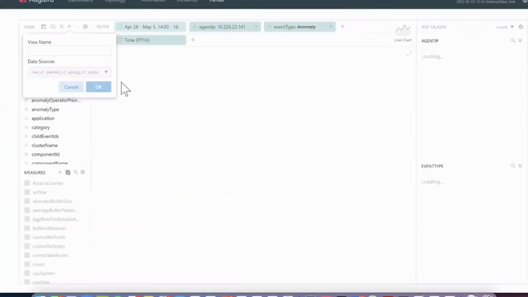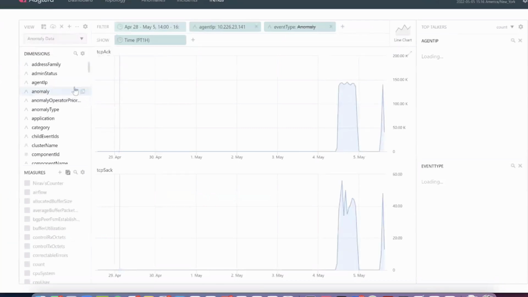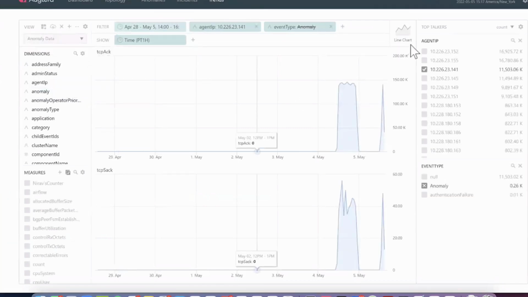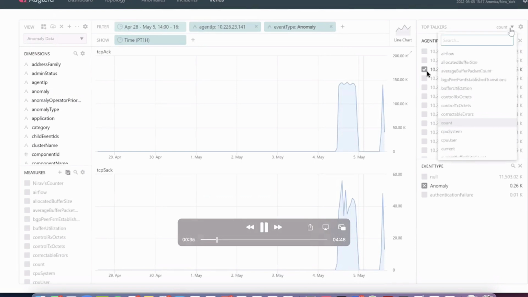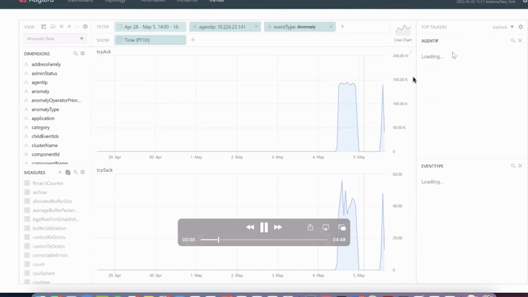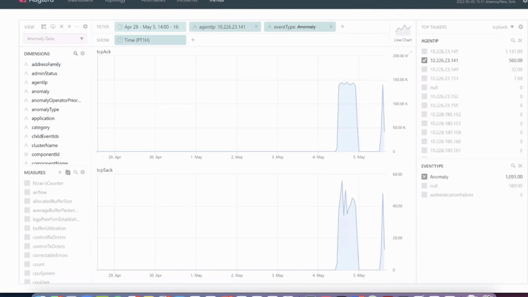Now, the operator wants to go investigate this anomaly because it's important to them. This is running production workloads. So what they've done first is they went from the anomaly view to an analytics view in our product. And again, it's the exact anomaly you've seen in time series data. This agent IP reflects a switch IP address. The first thing they want to do is sort all this data by TCP SACKs, because that's the signal we're getting that tells us there's a problem.